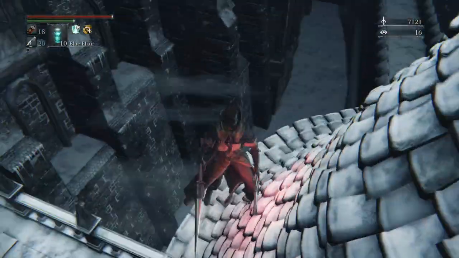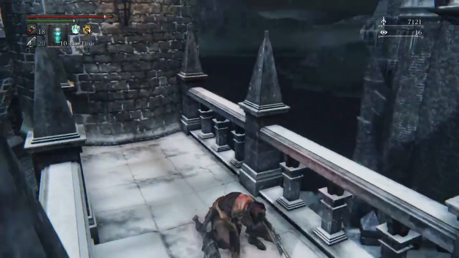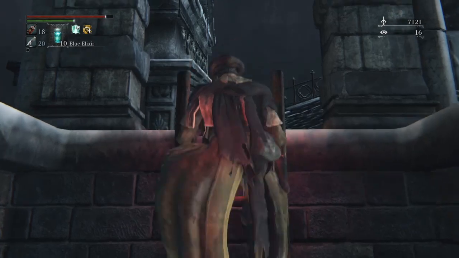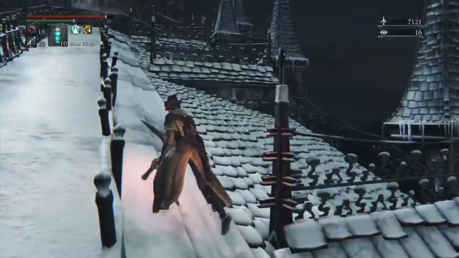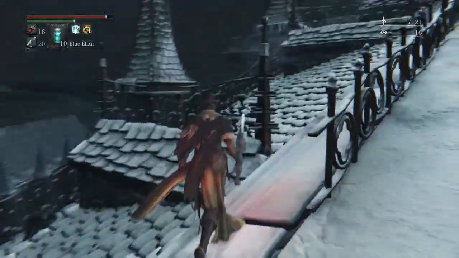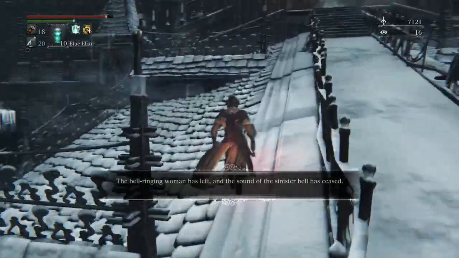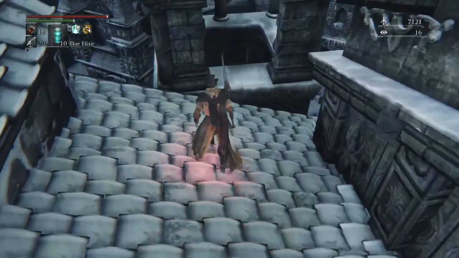But nevertheless, I took the risk to come out and check to see if they'd made their way out to Ligarius here. And, in fact, no, they had not. It's just me by lonesome. So this was looking like I was going to have to leave. But the sinister bell woman just died, which means they are really close.